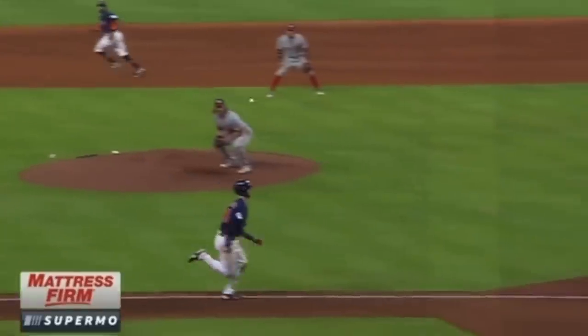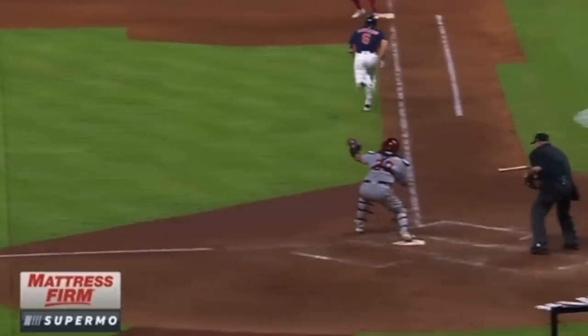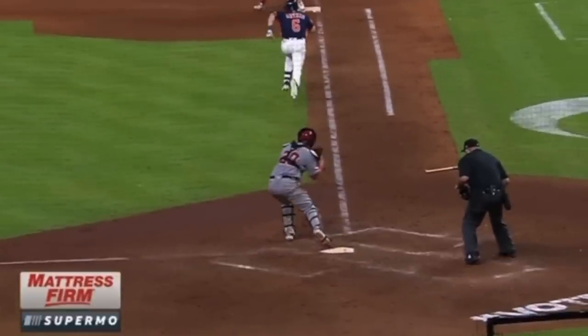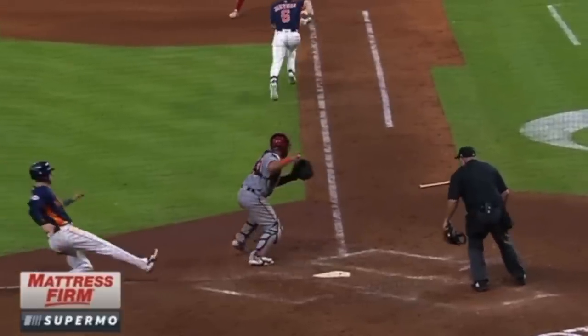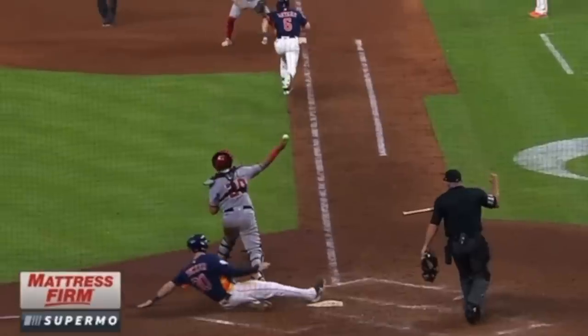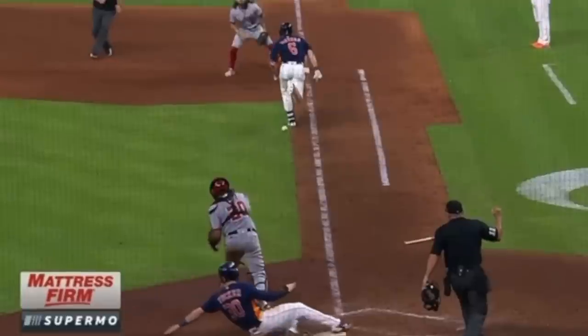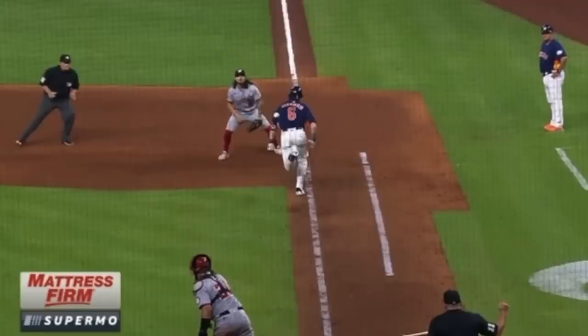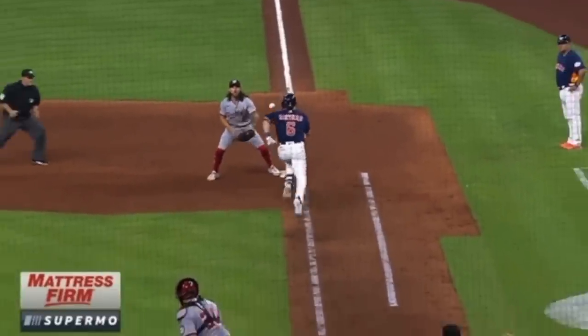This play is a little unique because there's a play at home, so the umpire first has to look and make sure the ball is caught and that the catcher's foot is still in contact with the plate during the catch. So he's looking down and has no idea where the runner is running. Only then does he call out, and this is basically the first time he gets a view of the batter-runner — and by the next step, the runner is still to the left of the line but getting closer to it.